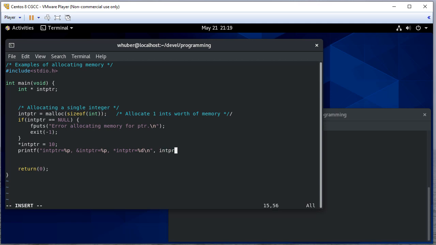So here we have int pointer. We need to cast it to a void pointer, just to avoid the warning. And I will admit that I don't like casting it just to avoid the warning, but on the other hand, I don't want to ignore warnings in these class examples. So that's definitely a warning though that's safe to ignore. So here's the address where the variable int pointer is stored, and then we'll print what int pointer is.